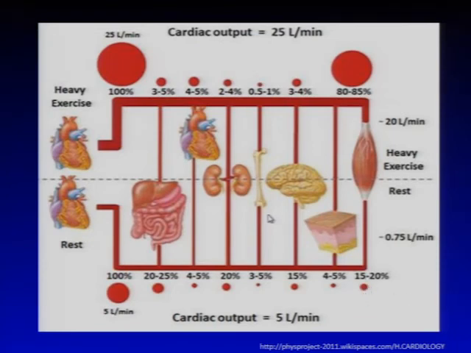However, with exercise, cardiac output can go up significantly, to as much as 25 liters per minute. Most of this blood is then going to the musculature and the skin, and it's tightly regulated such that flow to vascular beds such as the splenic circulation drops significantly, as well as flow to the kidneys and brain. This is through all of the mechanisms that were previously described that tightly regulate the smooth muscle in the various parts of the arterial tree, and this is based on metabolic demand.